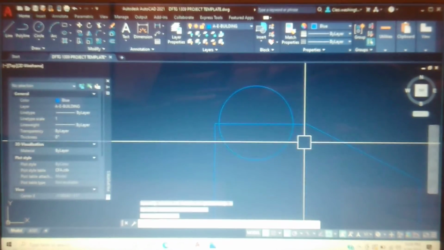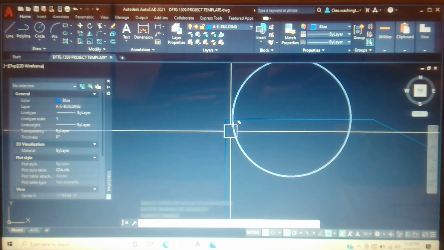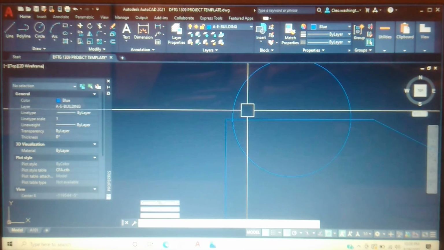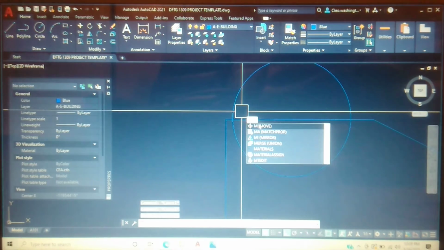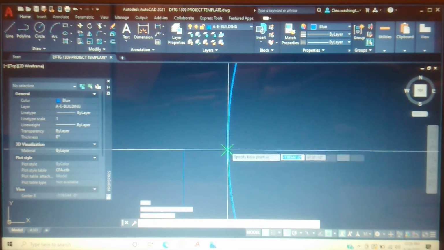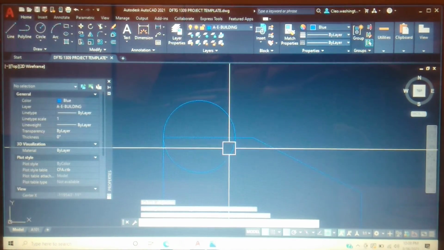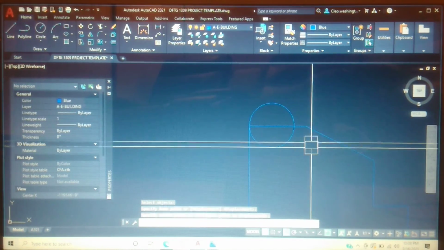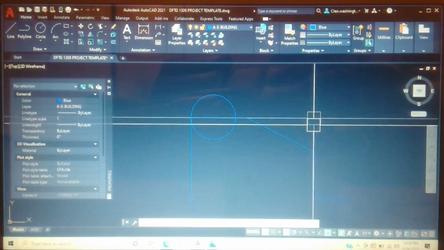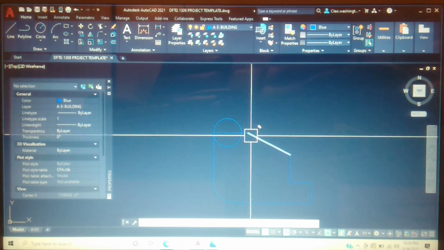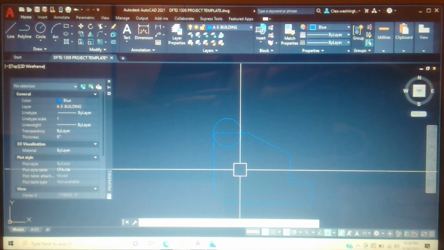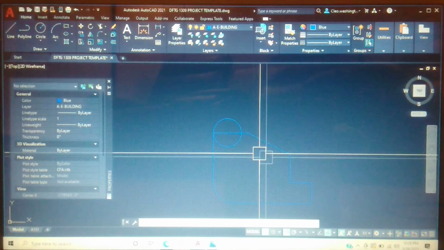And so now you see we'll have to make some adjustments here, right? Because our circle, this end should actually be here. So let's go ahead and activate the move command, hit M. See M for move, hit the space bar to activate it. Select the object that you want to move, and then take it and drag it over here, okay? And see now, looking at the drawing, we have some issues here, okay? And I did that just for this very reason, because you're gonna run into issues in AutoCAD where you're not drawing something quite exactly how it should be drawn, and you'll have to make modifications.